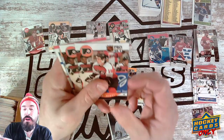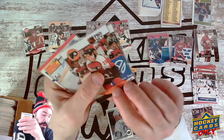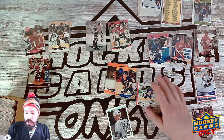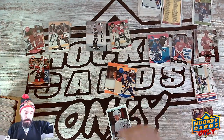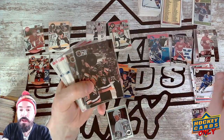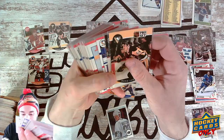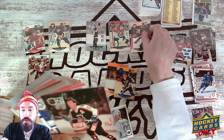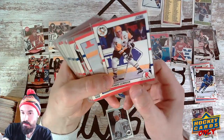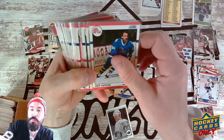Gretzky. Mark Recchi. This is his rookie card also. Something interesting to put in the sleeve. Gretzky from Score. A lot of 90 Score was in there, as you could see from that other box. So, Guy Lafleur. Here is some Mario Lemieux from 91. Here is that Mario Lemieux. Guy Lafleur Pro Set. Mario Lemieux. This is a pretty good run.